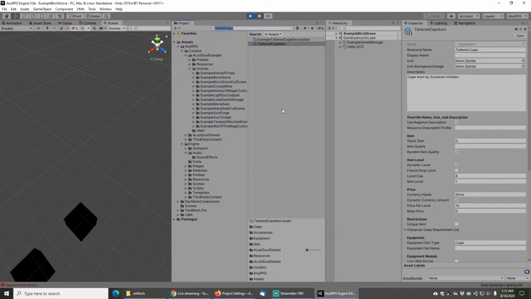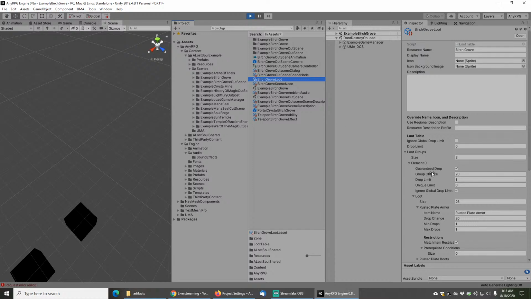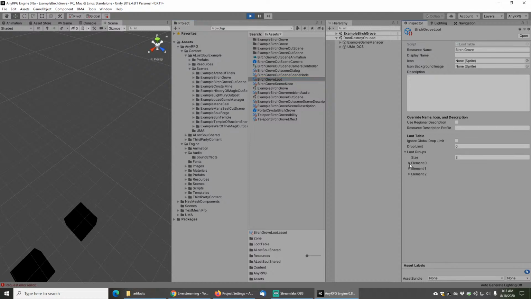Now if we look at the Birch Grove loot, we can actually see how the weighting is going to be working. So looking at the loot groups, there's 3 loot groups in Birch Grove, and one of them includes the 8 slot bag, health potion, and tiny health potion.